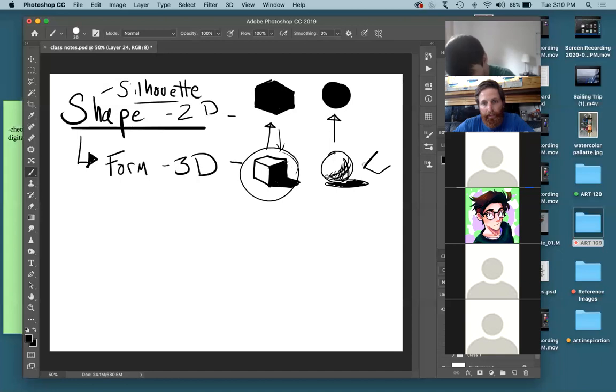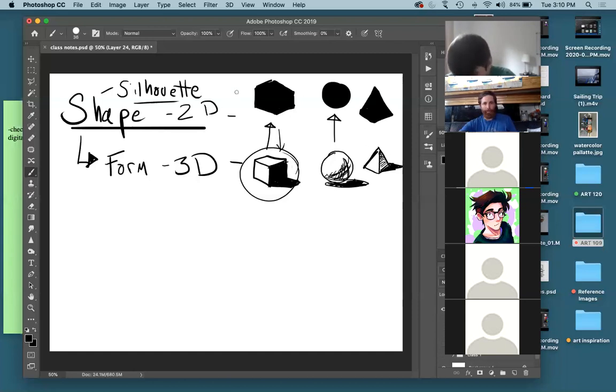You go to a pyramid type form, and then there is the silhouette shape. All right, so that's going to be the main difference there.